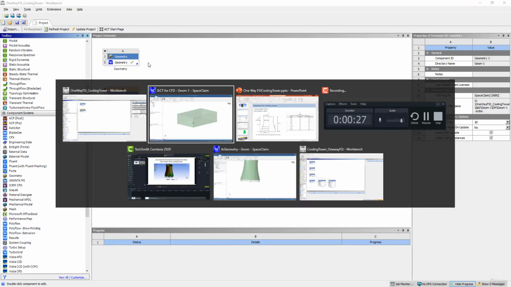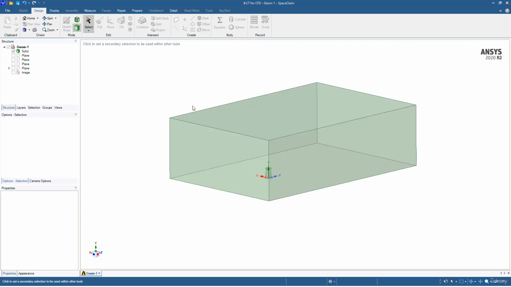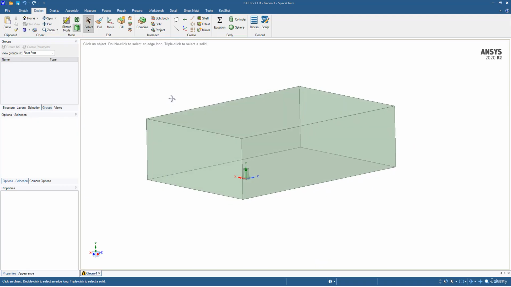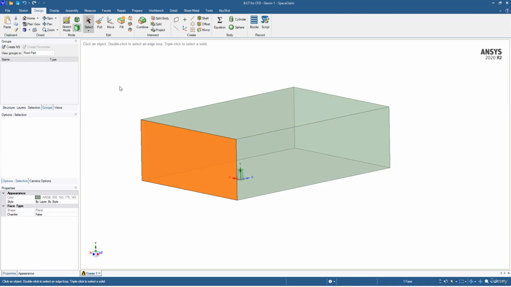Okay, now we will be working on the same model here, and the remaining things we will work on are the name selections. So I will be putting the name as inlet for this boundary.